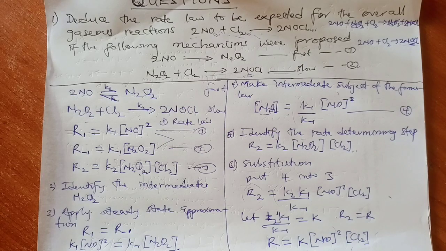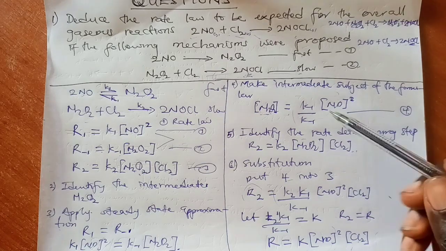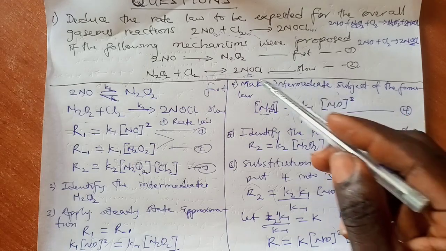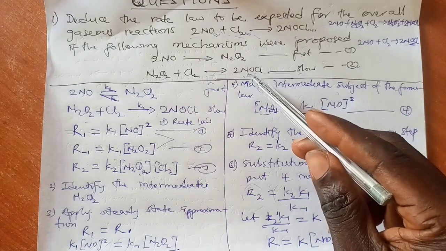I have tried to give you different ways of identifying the rate determining step. Sometimes it is the slow process. Generally, it is the slowest process of the reaction, but some questions will come up where you will begin to see that the slowest process is not even the rate determining step because the examiner has twisted the question so that you will not be able to quickly identify it. But generally, if you are teaching, you should make students understand that the slowest process is the rate determining step. Then in this case, the slowest step is the rate determining step, and it leads to the final product.